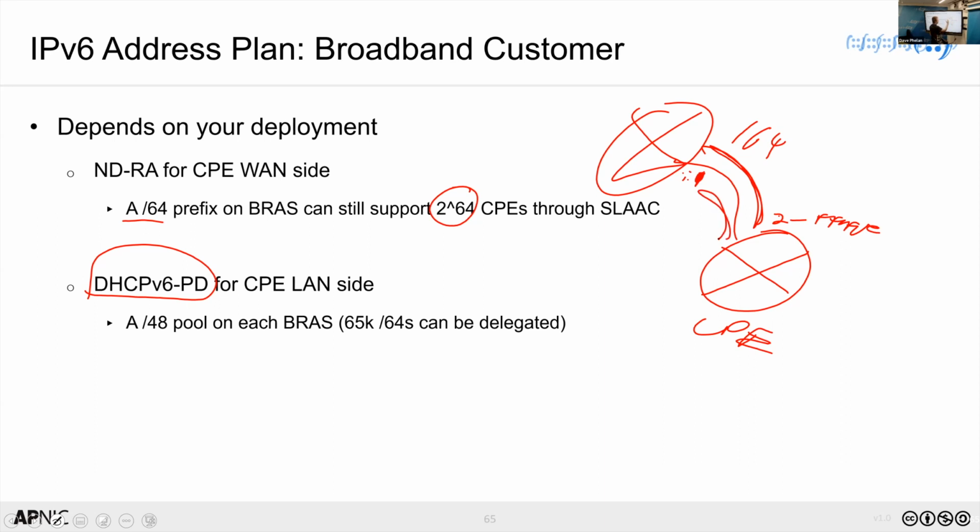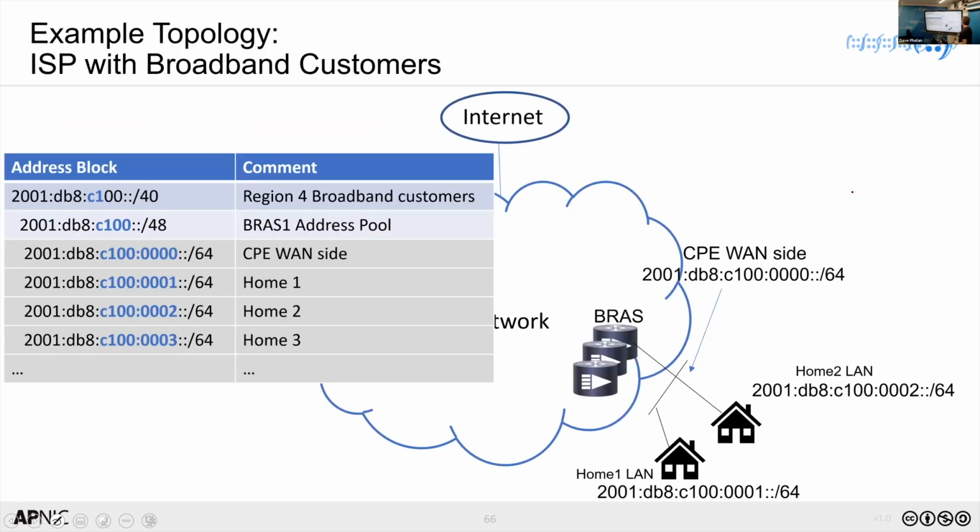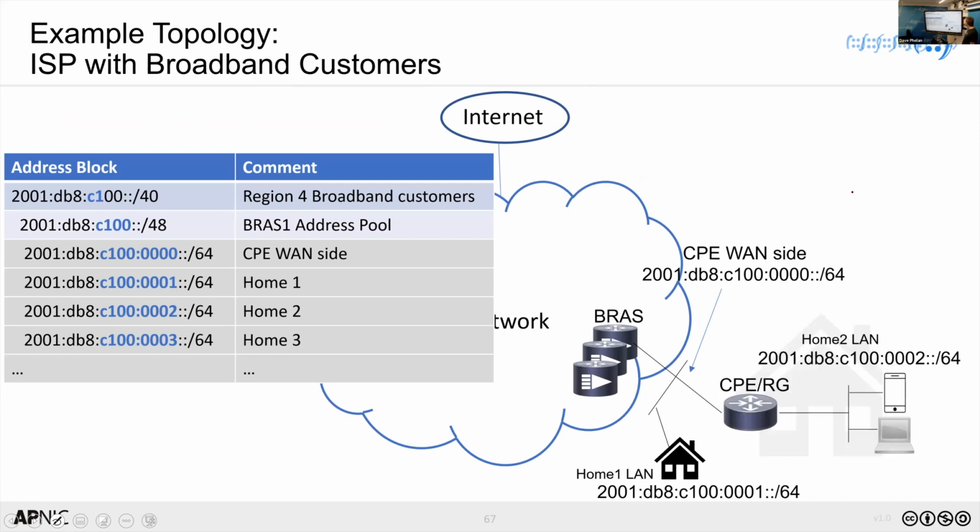As part of our session setup, we're also going to delegate a prefix to be used on the LAN side for all of our customer equipment. So this is the delegated prefix, and this is my WAN prefix. So don't confuse the two. We are talking in this instance about using /64s. Don't ever do this, please. I'm going to update this slide to get rid of that because I don't like it.